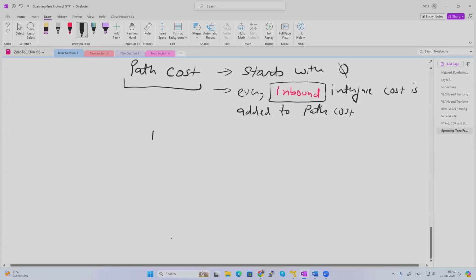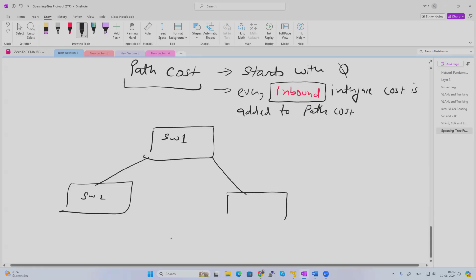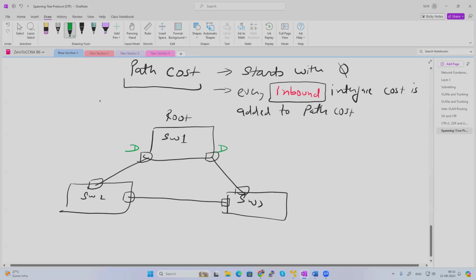In our diagram, switch 1 is the root bridge, and we have switch 2 and switch 3, and there is a connection here as well. We know that on the switch 1 side, because it's the root switch, all the ports of switch 1 will be designated. So all the ports on the root switch are designated ports, D ports.